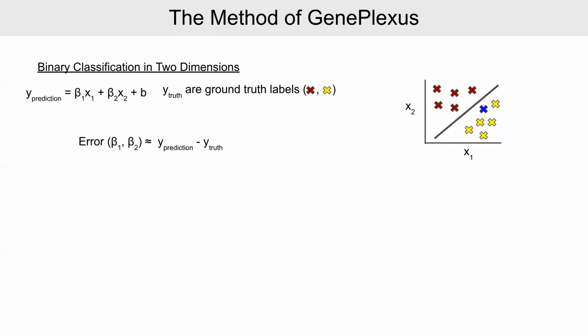You'll start with some random b1, beta 1, and beta 2. You put in your measured value, then you see if you predict the right class, and if you do or don't, there's some error function, and then you can update the weights based on it. Then you put in data after data after data, and try to make these beta coefficients as good as possible. So if you start with known data like the red and the yellow here, and you put in a blue one, you should be able to classify that it belongs to the yellow class. That's binary classification in a nutshell.